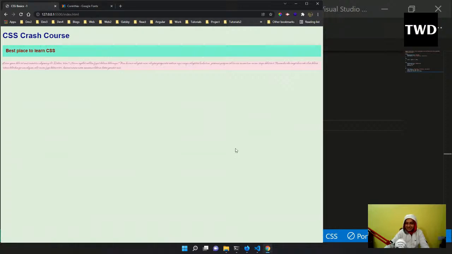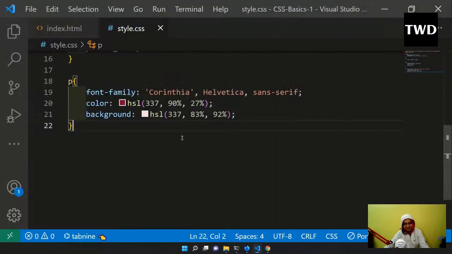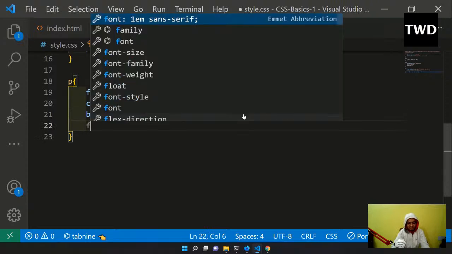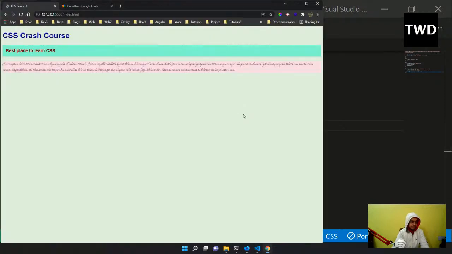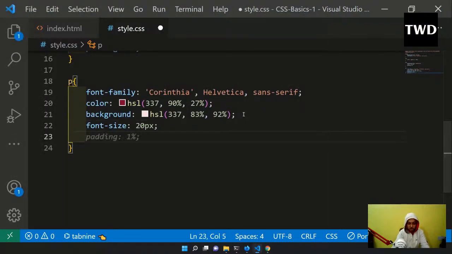Okay, so let's give some font size and font weight. The font size property is there, which we generally give in pixels. I will come back to pixels. So maybe 20 pixels, and so it is given 20 pixels. And font weight, by default it is normal, but we can give some different things. I will give bold. There are many font weights like bold, bolder, extra bold. You can check it out. Then 200, 300, 400, like that, till 800 or 900. Something like that is there.